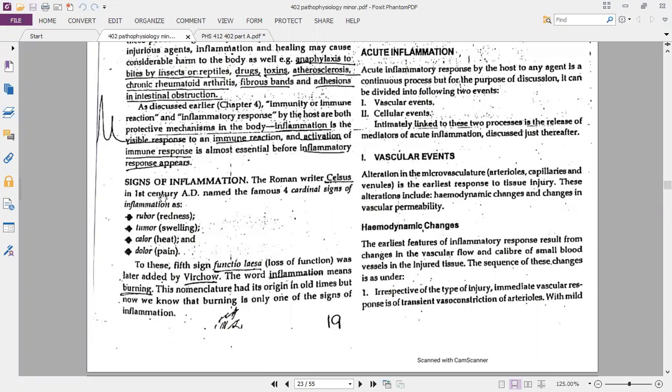When we are discussing inflammation, there are four cardinal signs of inflammation that were pointed out by Celsus in the first century AD. These include rubor, tumor, calor, and dolor, and these are all Greek terms. Rubor refers to redness, tumor refers to swelling, calor refers to heat, and dolor refers to pain. So these are the four cardinal signs of inflammation, which means that at the site of injury, or any region where your body is having inflammation, there will be redness, swelling, heat, and pain.